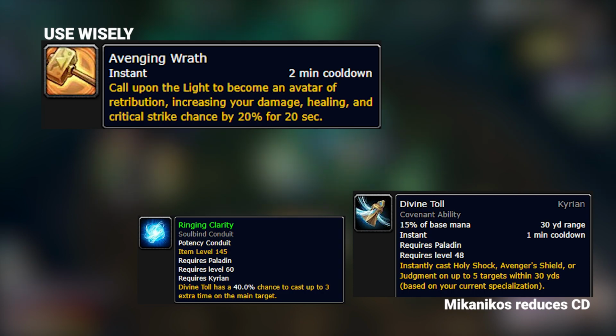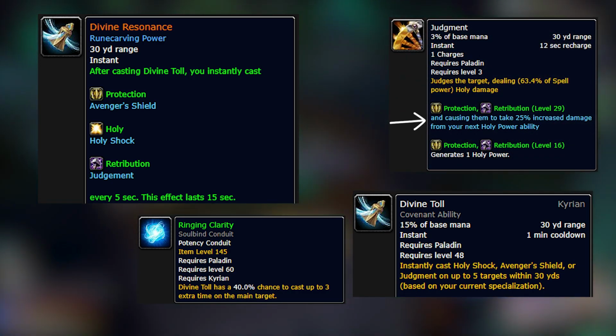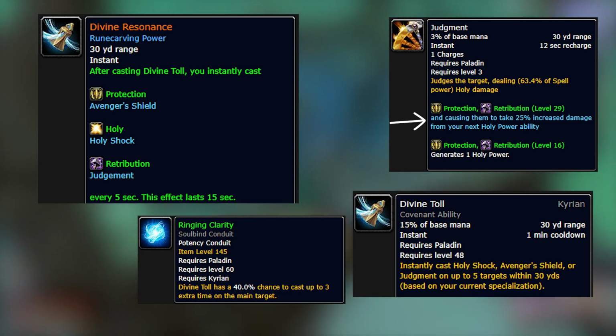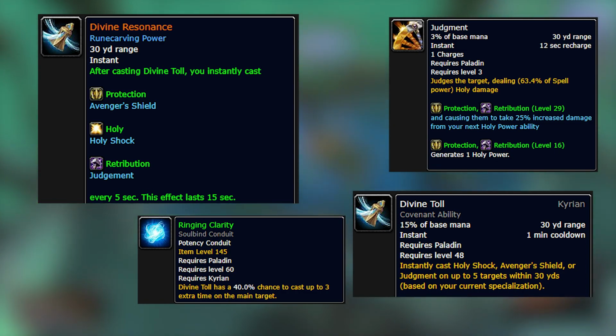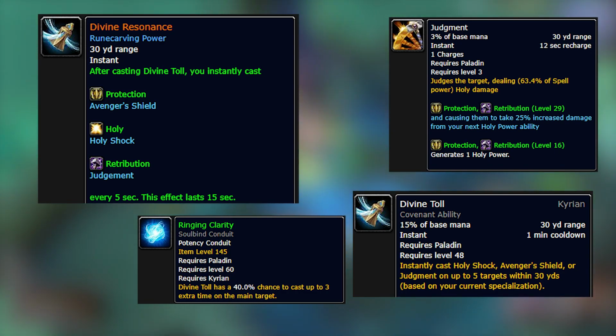Then Unity will make Divine Toll fire off a judgment every few seconds on your current target. This will also give you holy power and apply Judgment's debuff. At the start, ignore this, just let it happen. Later on, when you get comfortable with the class, you can look to the holy power and targeting of this legendary as a way you can squeeze out a little more extra damage and even some priority damage. But I don't want new players sitting and waiting for that judgment every 5 seconds, so just please ignore it and then come back later when you're trying to further optimize the class.